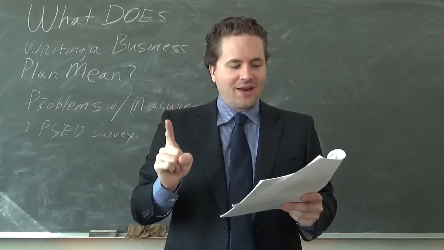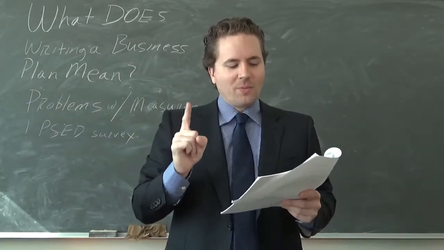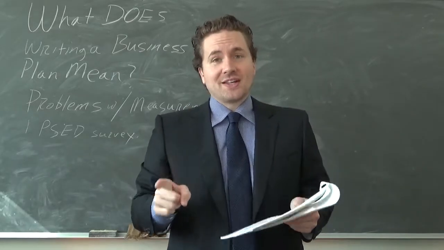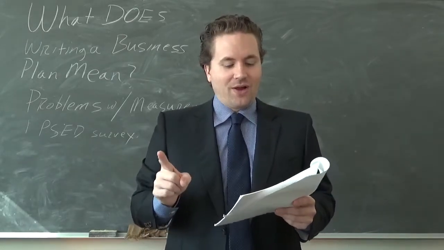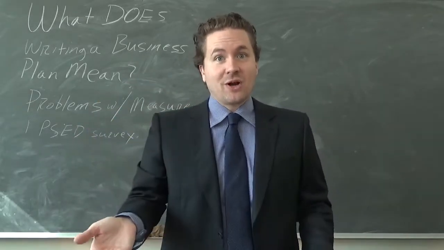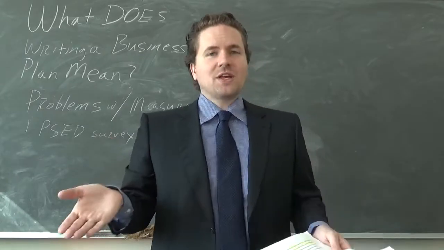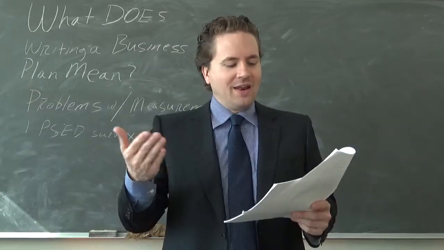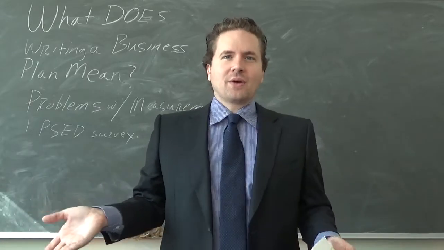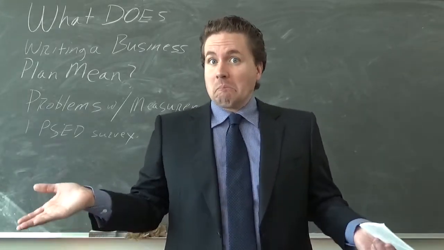Looking at question 114, what is the current form of your business plan? Unwritten or in your head, informally written, formally prepared, or something else? 84 said it's been written in their head. So they've written it all down, but it's in their head, so they can't really share it with anybody, I guess. Some say informally written, 221. So informally written could be like written on a cocktail napkin, I guess. What does that even mean?